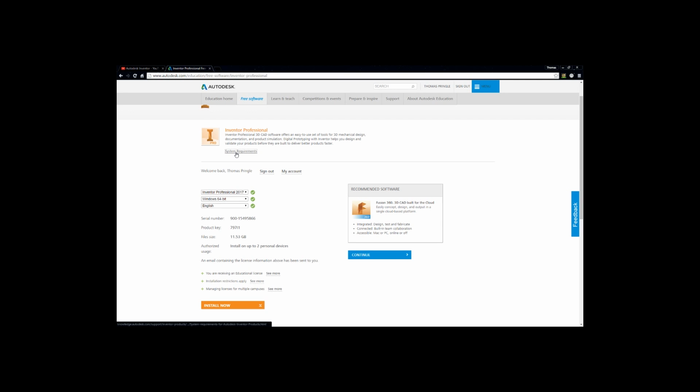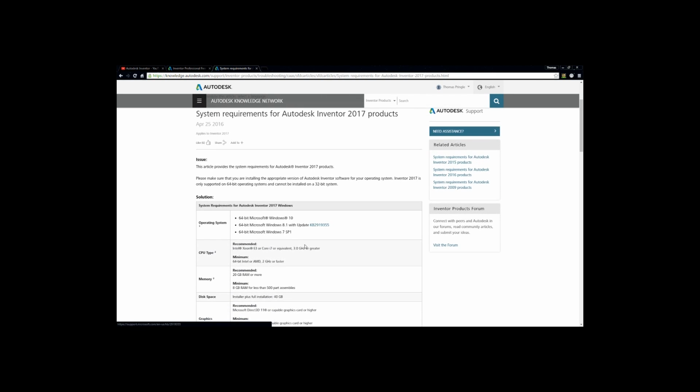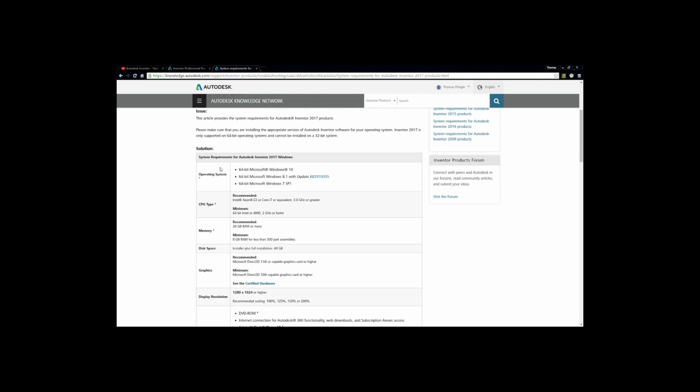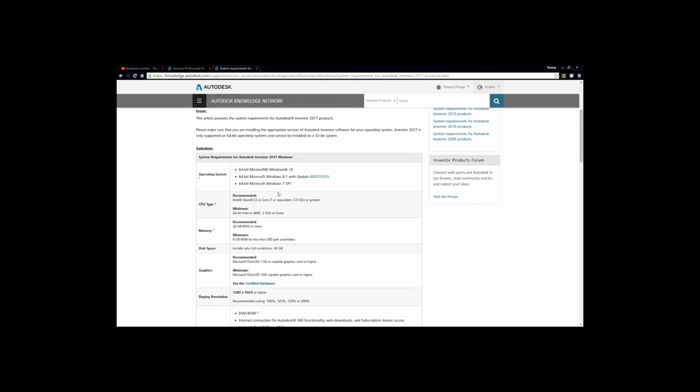Now, one thing that we can look at is the system requirements. So if I go to requirements for 2017 products, I can see here are the requirements. This is what's recommended by Autodesk. And most people don't have a computer that's running this fast. So if your computer is older and you don't think that you're going to be able to get a new computer or something that can run this, we do have a lab assistant this semester that's going to have regular hours in the CAD lab so that you can go in there whenever you need to and use the lab. I'll be posting his hours here shortly to Blackboard.